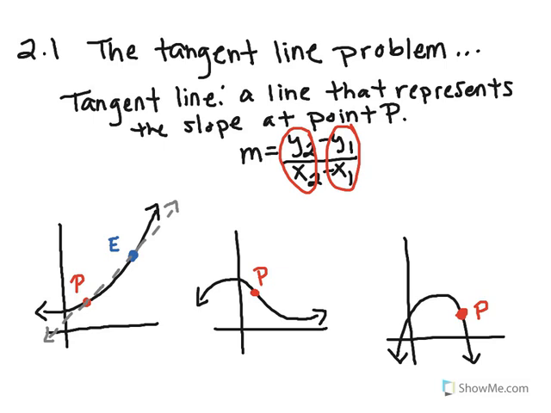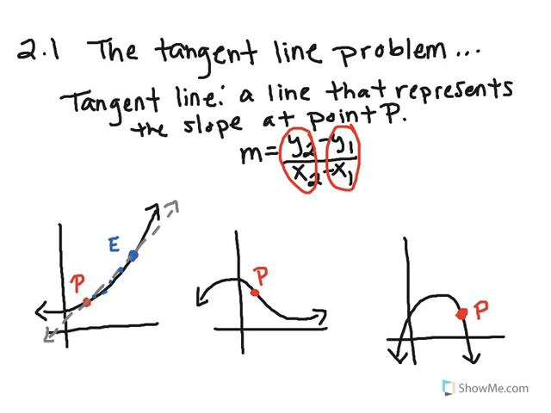And if you can think about this a little bit more, if I were to make E get closer and closer and closer and closer to point P, the more approximate and the more accurate my slope estimation is going to be, which is a concept of limits. Let's take a look at the next picture.